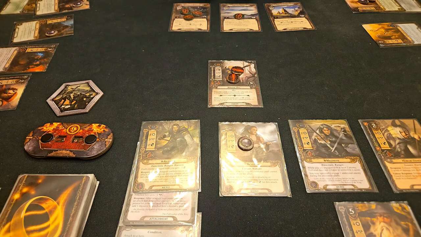Where are you? Just had you. I have too many cards in my hand. There you are. Gloin! And since I control at least 5 dwarf characters, after you play Gloin from your hand, choose a hero, add 2 resources. Here you go, buddy.